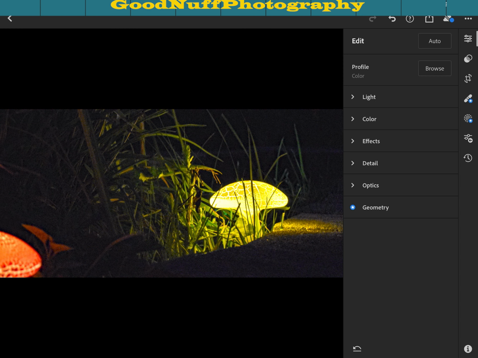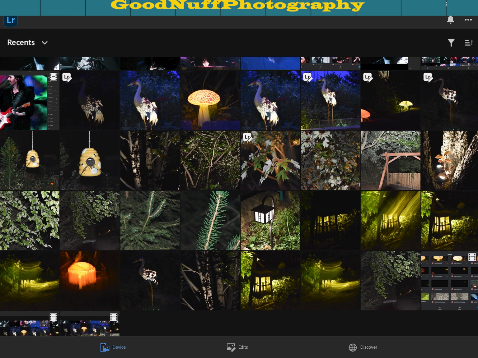So I finally finished cropping this one. I think it looks pretty good. I think I did a really good job on that one, but I don't know.